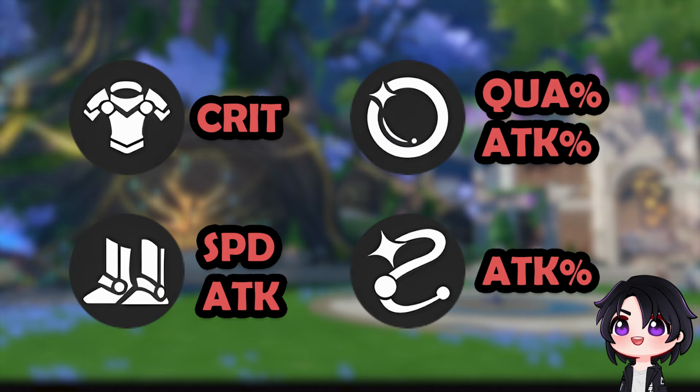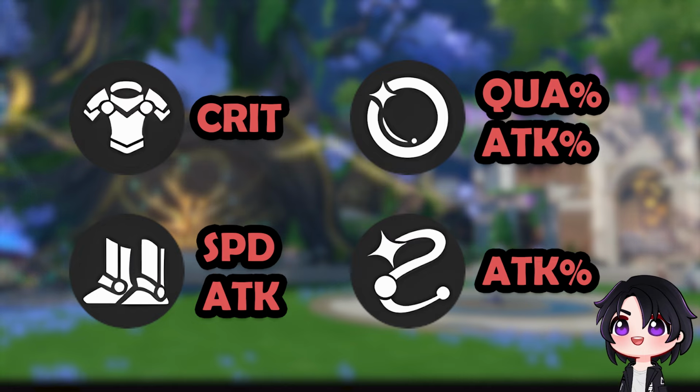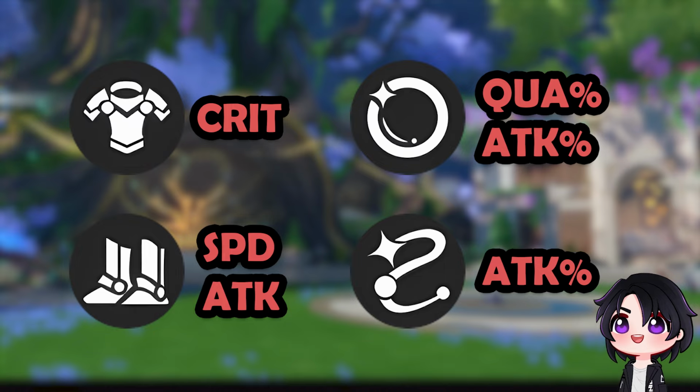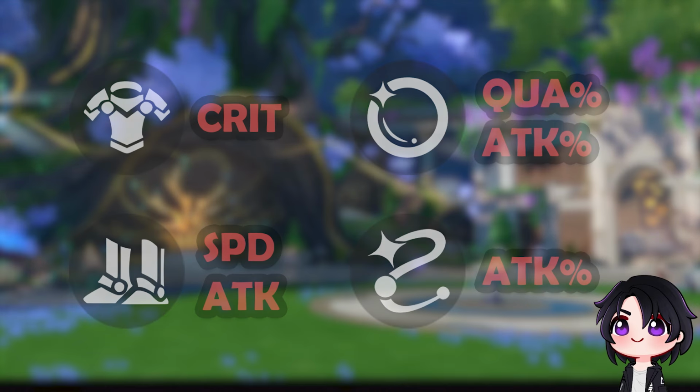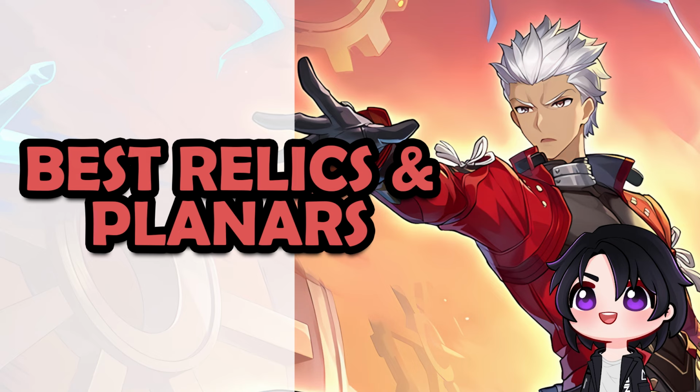So his main stats will be crit body, speed / attack boots, quantum / attack orbs, and attack rope. Body is crit as he is a crit DPS. Boots can be speed or attack depending on the speed you choose. Orb can be either quantum or attack depending on which substat rolls are better, and rope is attack as he scales off attack. So with his stats done, here are Archer's best Relic sets and Planar Ornaments.